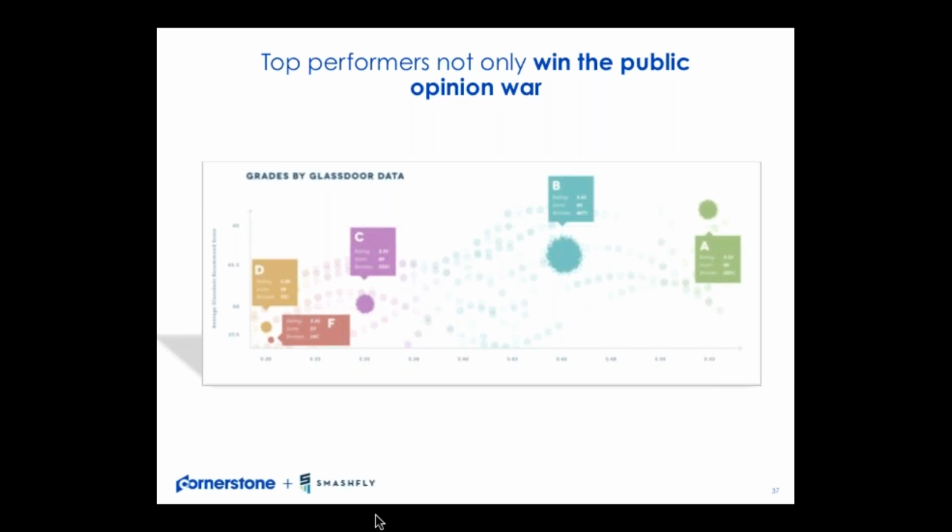And that last one here, I think, just again, looking at the grades by Glassdoor. So we did kind of cluster the high performers versus the low performers, just to see where they mapped in terms of Glassdoor reviews. And not surprisingly, I guess, the high performers tend to have a higher recommendation score on Glassdoor, and then a higher rating as well.